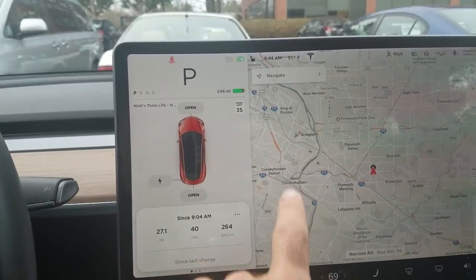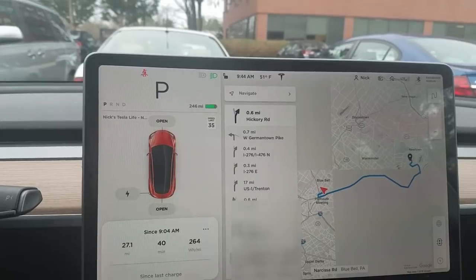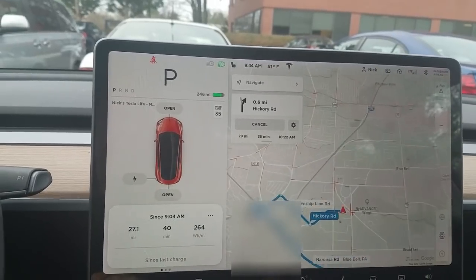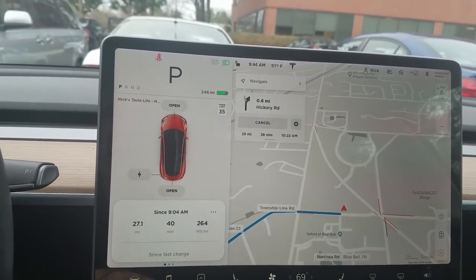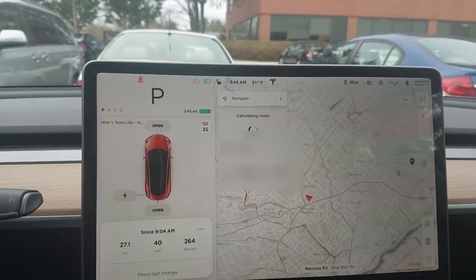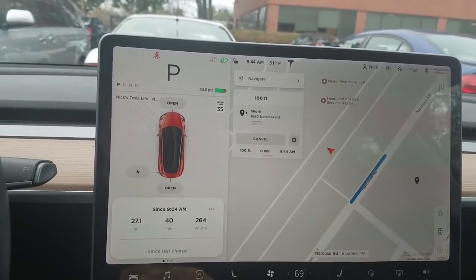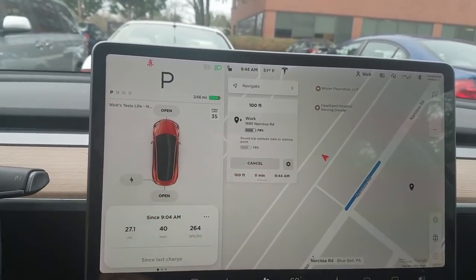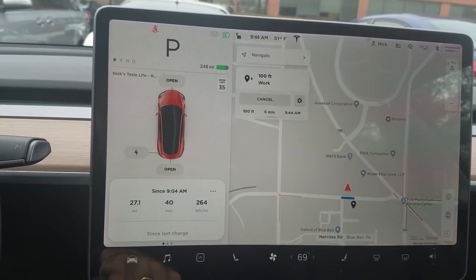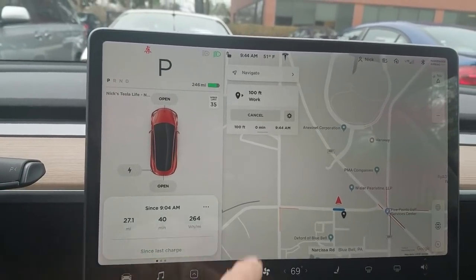Here's the big test: I'm in the parking lot at work — swipe right — and it finally goes to home! Look at that — it waits till I'm actually at work. I hit swipe — yep, to home. And if I go to work, it is 100 feet from work. So somewhere between 0.1 mile and 100 feet it decides to think that you're going to go home instead of work. That's really funny.